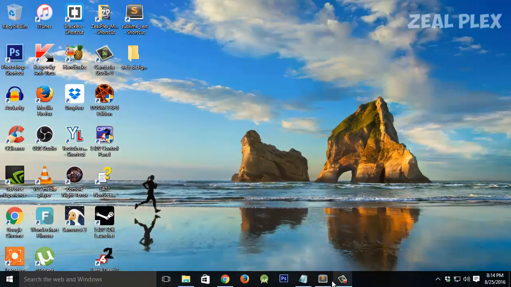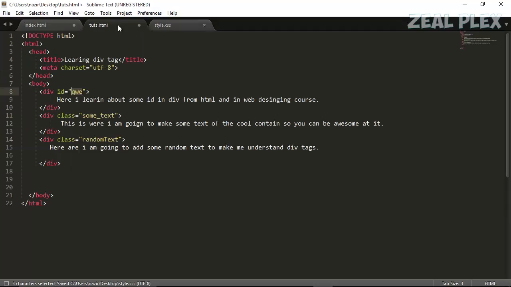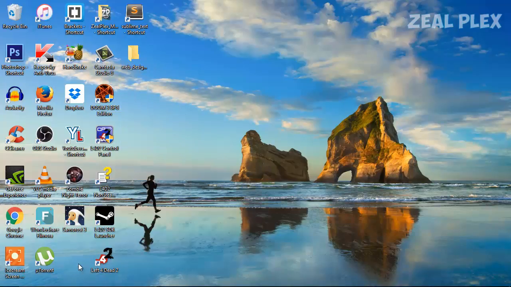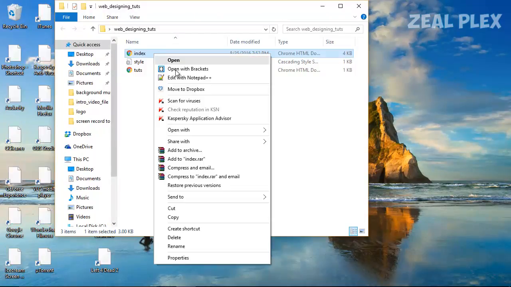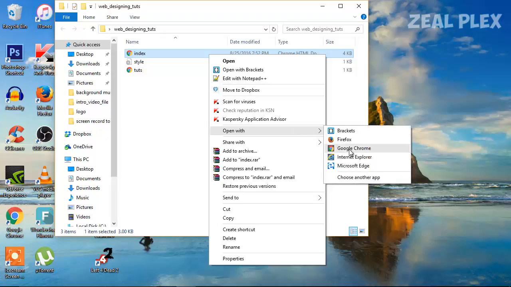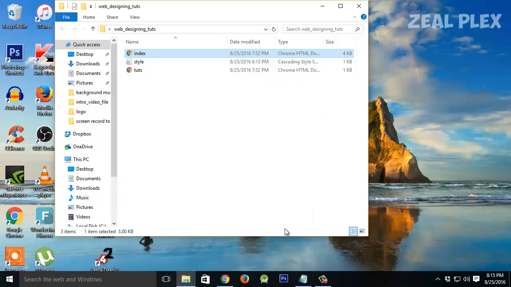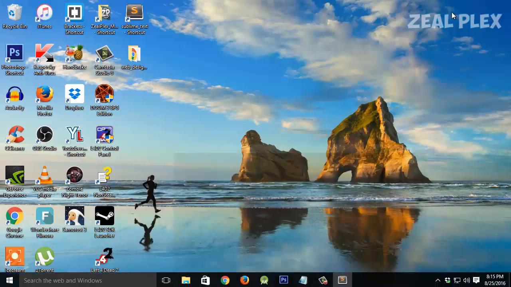So what I want is to go back in the text editor, file save, but we are going to close everything and then close it like that. And you see that it created again because it was linked, and we have made it here also, but it is going to save it over here, so we don't want that to happen. So I'm going to close this one and this one, go back and open it, right click on the index file and then open with. I'm not getting any option of that, so I'm going to minimize this one, open a text editor, and there you have it magically.